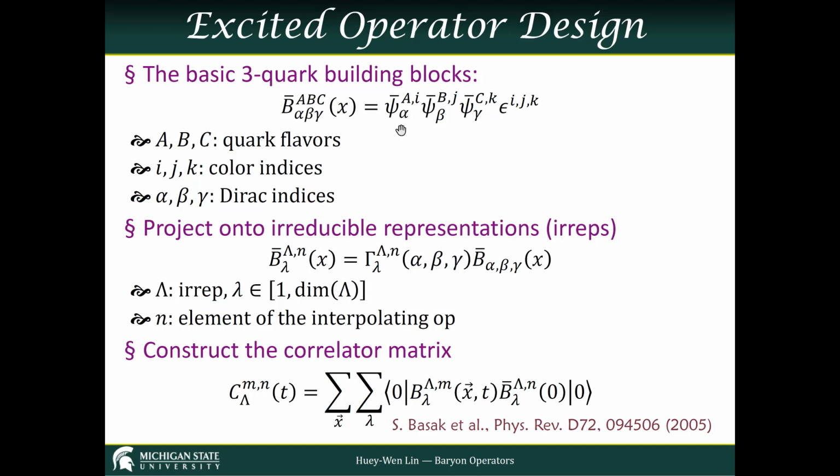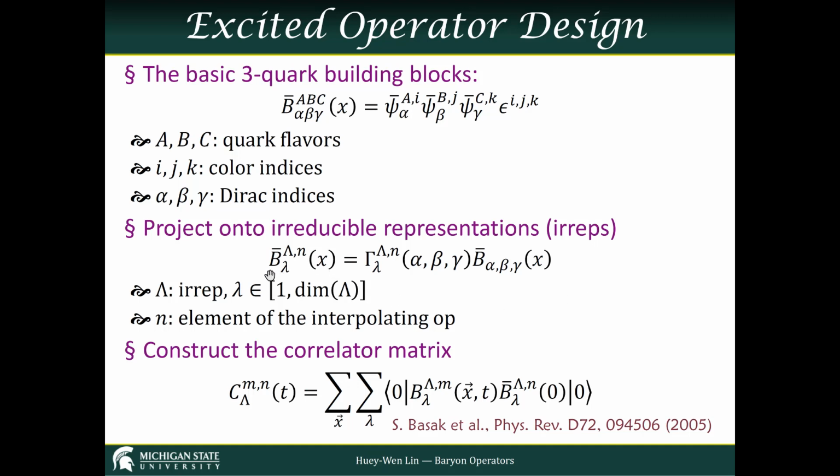These fields are nothing more than the ordinary quark fields of some particular quark flavor, Dirac index, and color, as described here. But when we do this on the lattice, we don't just get a baryon of the angular momentum that we want, we get something that's projected onto the irreducible representations of the hypercubic lattice. And we need to do this carefully, or else we'll get a bunch of spin projections for particles we're not really interested in. We want to project exactly onto the particles that we're interested in the continuum. So let's take a little closer look.